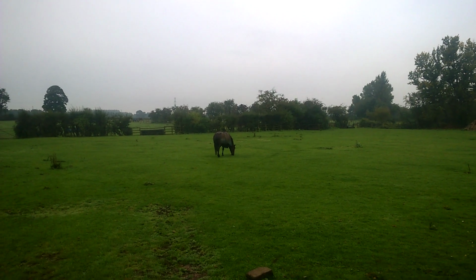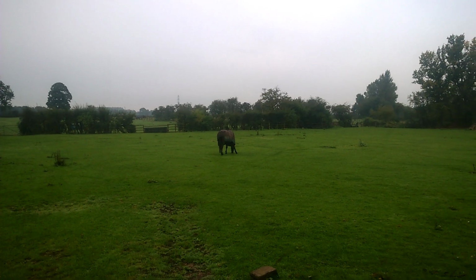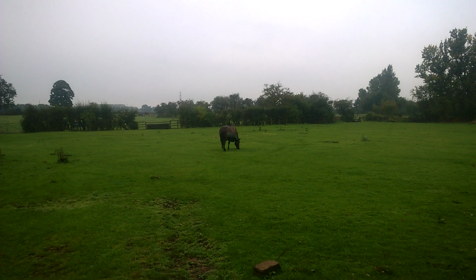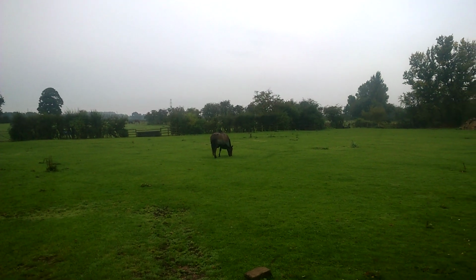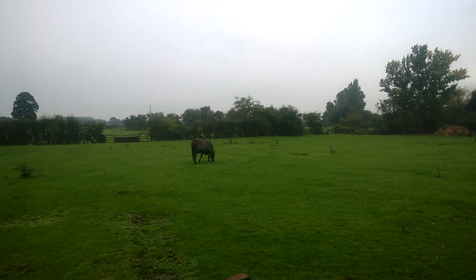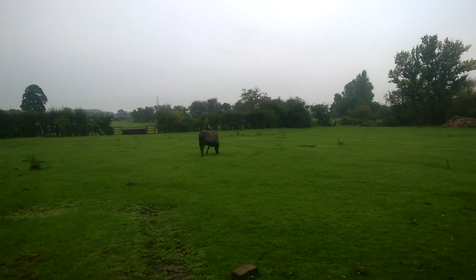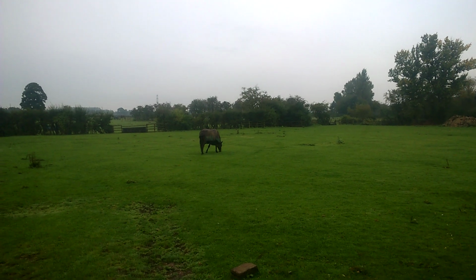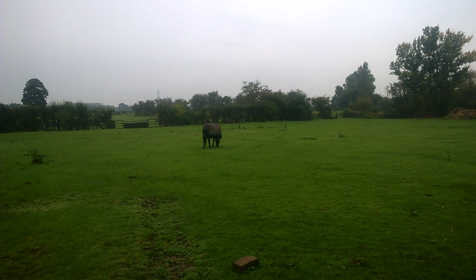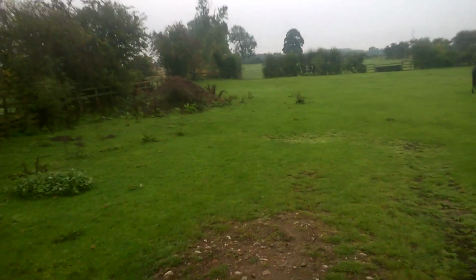It's Thursday morning and it's a bit chuffing nippy. It's supposed to be about 13 degrees or something today. It's definitely cool. We had quite a lot of rain yesterday as well. I think it rained pretty much most of the day. Not hard, but that weird stuff. It's almost like drizzle, but it really soaked you through. That might sound a bit weird, but if you know, you know. So yeah, it was a bit of an odd day yesterday.